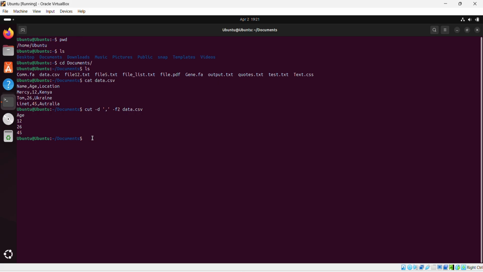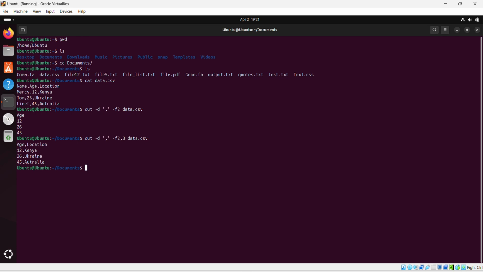Let's extract information from 2 columns, say columns 2 and 3. Type the command cut -d ',' -f2,3 data.csv and press enter. In this case, the ages and locations of the individuals are extracted.